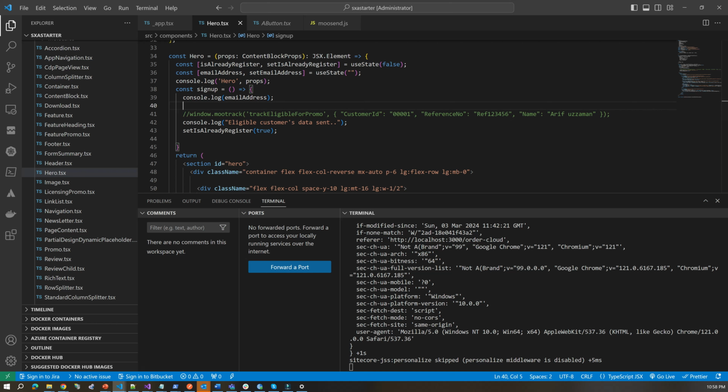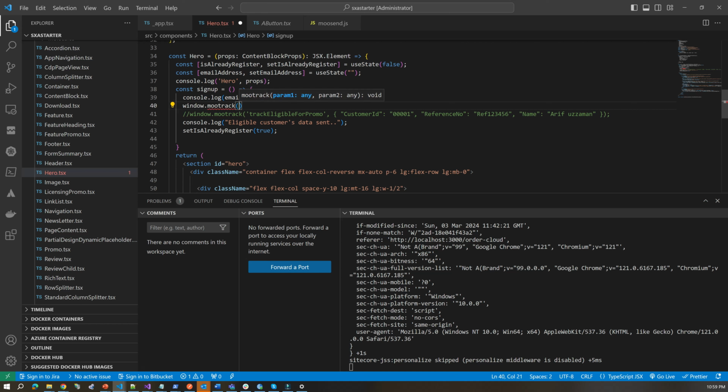All right, so now here we can say identify with window.moveTrack.